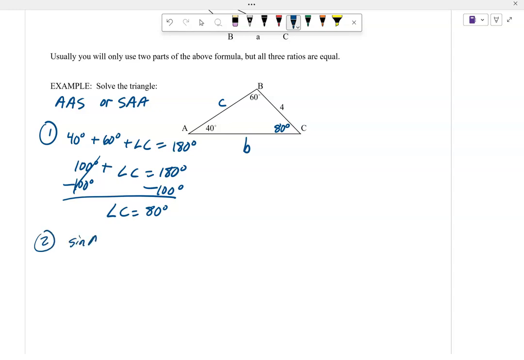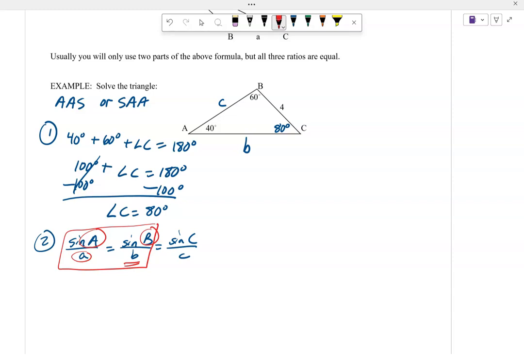The law of sines says sine of A over A equals the sine of angle B over side length B equals the sine of C over side length C. Now, notice we have given angle A, we know that's 40 degrees. Side length A, that's a 4. And we have angle B, right? And so which ones am I going to pick? I'm going to pick those two because now I can solve for side length B right there.